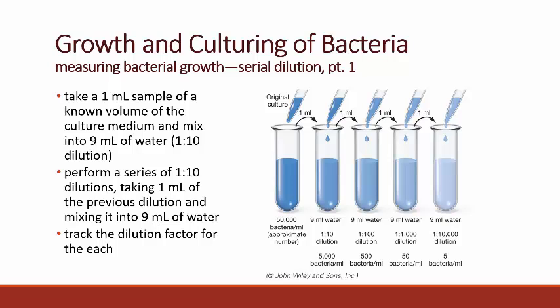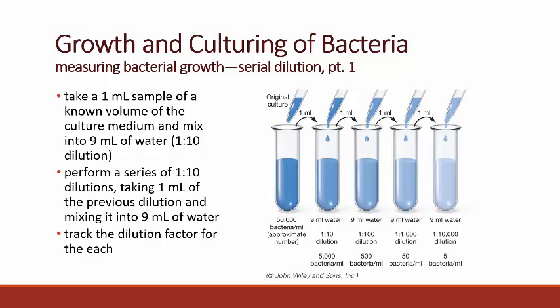Okay, so the first technique is called serial dilution. So if you have a sample of a known volume, then you can take a milliliter, so you mix up the culture, this known volume of culture that you want to know the number of cells that are in, and you mix it up really well so that the bacteria are completely brought into suspension, because frequently the bacteria will settle down to the bottom of the culture or will be found growing along the glass sides of a culture medium. And you mix that 1 milliliter sample then with 9 milliliters of water.